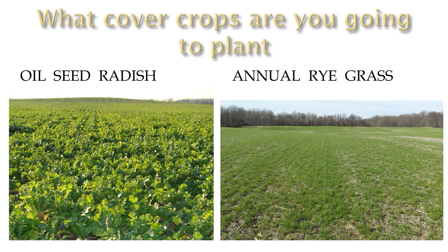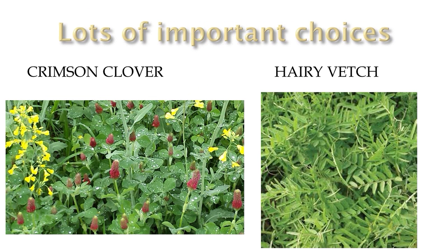Other things to think about when picking your cover crops: some like legume cover crops, so depending on your strategy, you have crimson clover and hairy vetch. Some of those work very well. One thing to remember is we all hear about how many pounds of nitrogen legumes can produce in a year. Most of that is if they're planted early in the fall and let go late into the spring, almost to bloom. In our area, when we kill things in the middle or end of April, we're not maximizing the nitrogen those legumes produce. Take that into consideration as you make your selection.